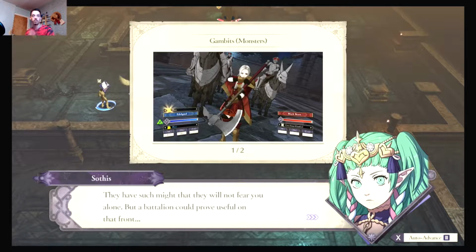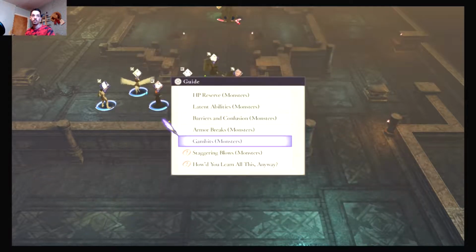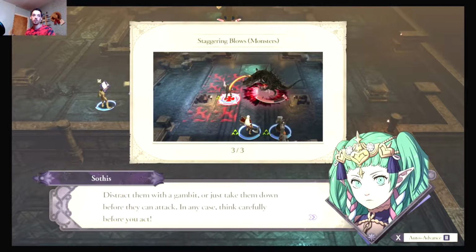But a battalion could prove useful. Attack them with a gambit to draw their attention. Be on your guard when they have realized their full power. The damage caused at times like that is once they have charged some power up. Once they charge the power up, the barriers will be restored. Distract them with a gambit.